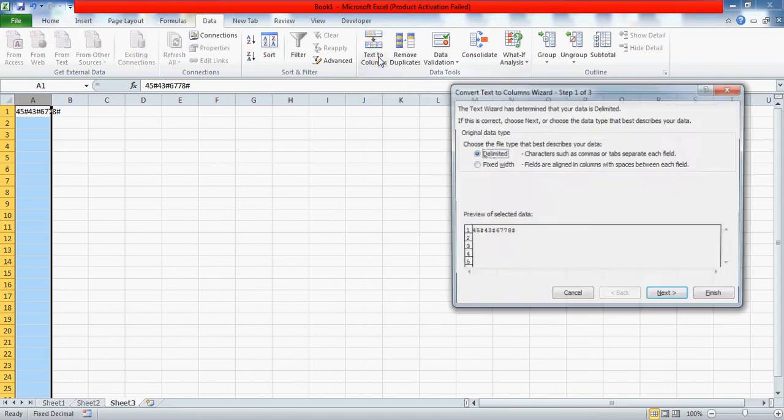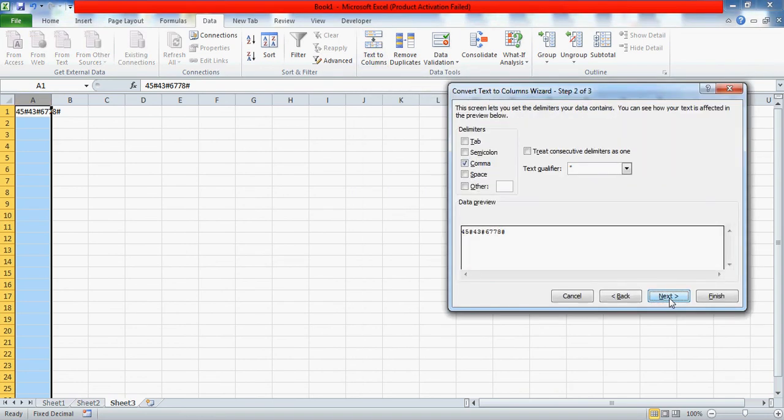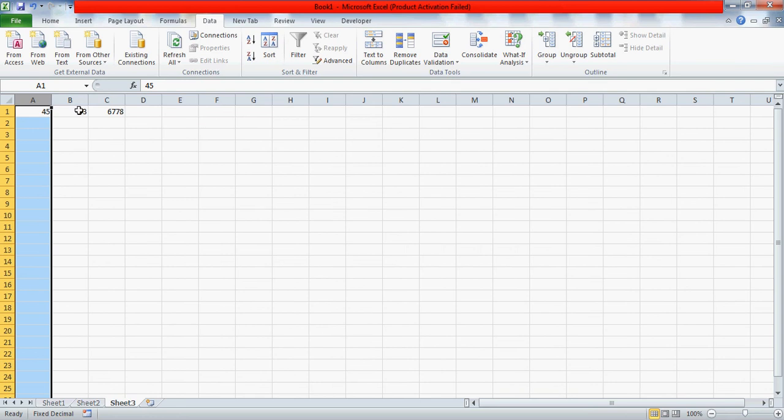Select this, go to Text to Column, Delimited. I'm keeping this as it is, and here this is not going to work. See, this is the preview, and it is not doing justice to this data. So I'm going to uncheck this, and obviously I don't have any dollar or hash sign over here. So I can check Other and put in the hash. Wow, can you see that? The moment you put in this hash, it has separated the data. That's a preview, just to give you a look at whether you are comfortable with this output or not. I'm quite okay with that. This looks very nice. So I can press Finish, or I can go to Next and then Finish. See, that's the option.